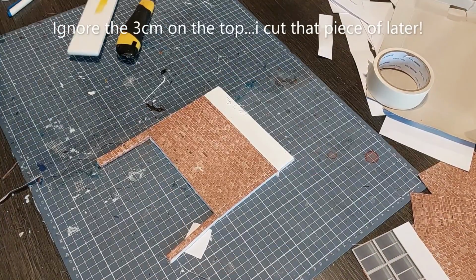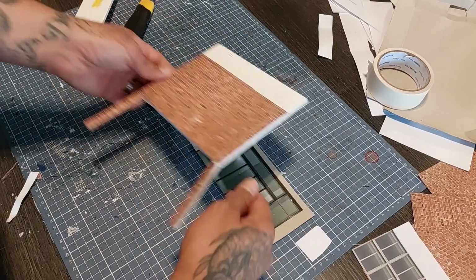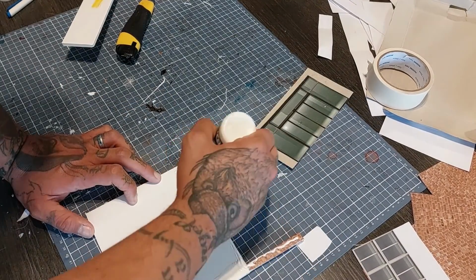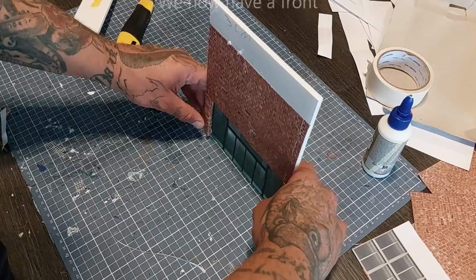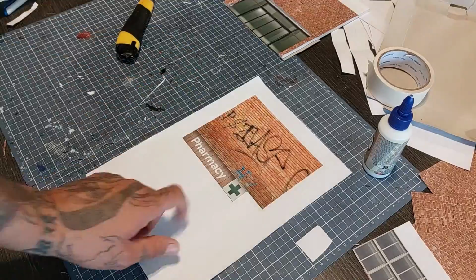Now ignore the 3 centimeter on the top. I'm gonna cut that piece off later. Here I was too rough and I accidentally snapped it, but I can glue that together. Now I'm gonna glue the door in position with PVA glue. Glue on the back and then slide the door into position. If you have some parts sticking out to the side, just cut them away once it's dry. And we have ourselves a front.